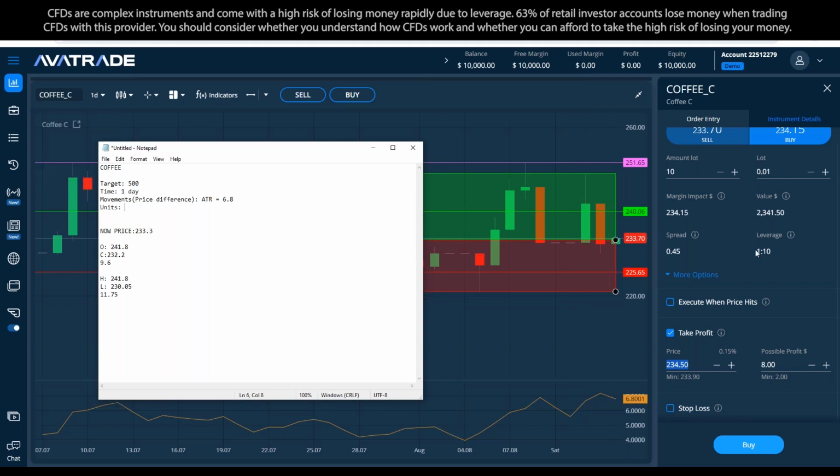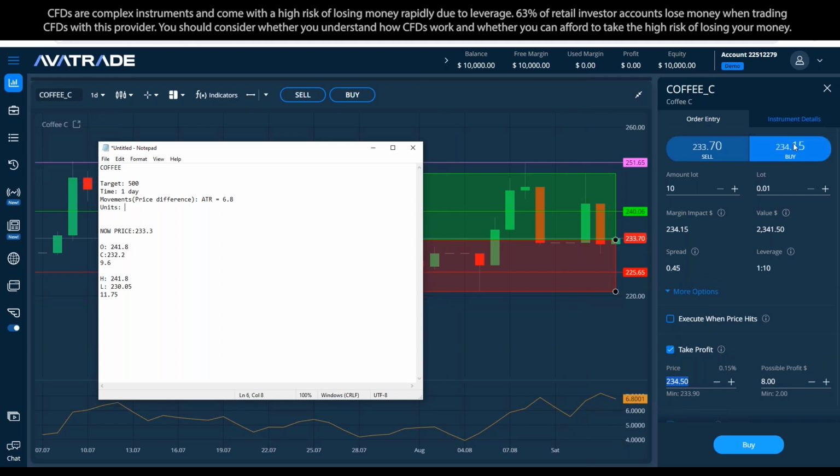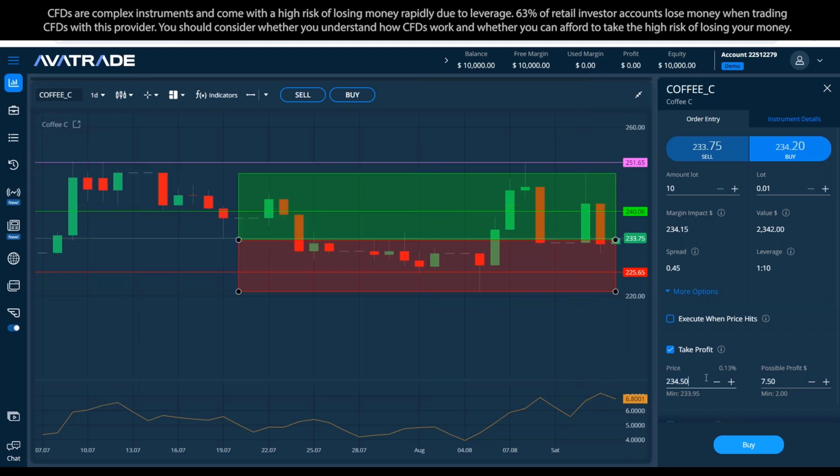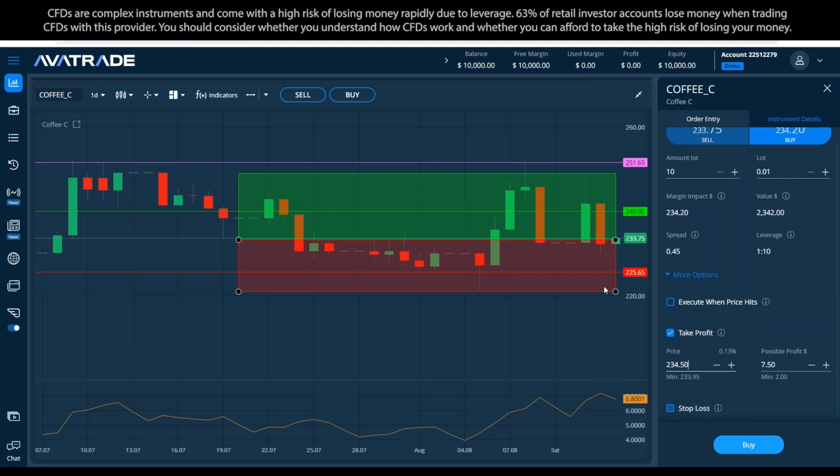So if I add, because we are with a buy, and we understood, okay, when we are with a buy, the value we wanted to increase. When we sell, we want the value to decrease. When we buy and the value decreases, we have a loss. And when we are selling and the value increases, we have a loss. In other words, when I'm buying and I want the value to go higher, my take profit will also be higher. My stop loss will be under my price.